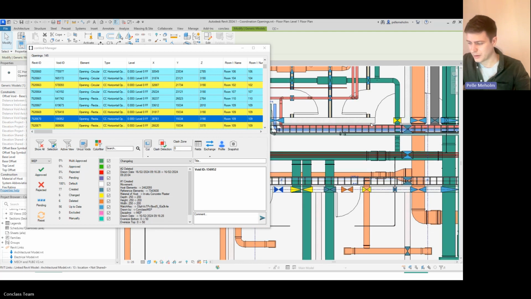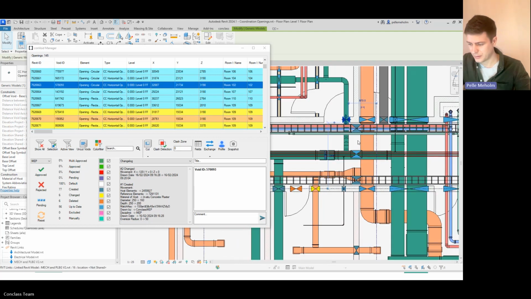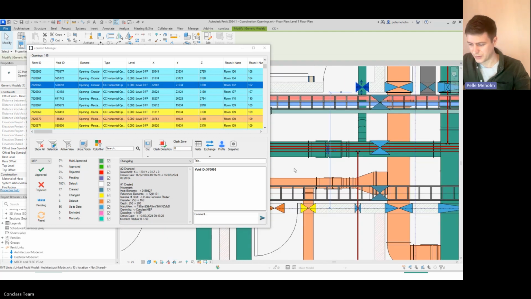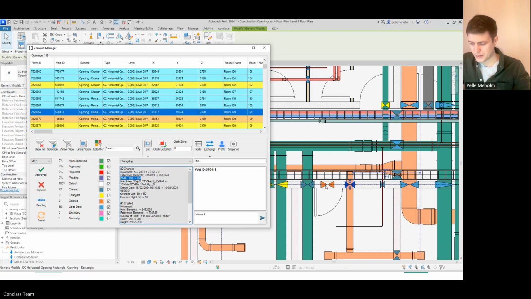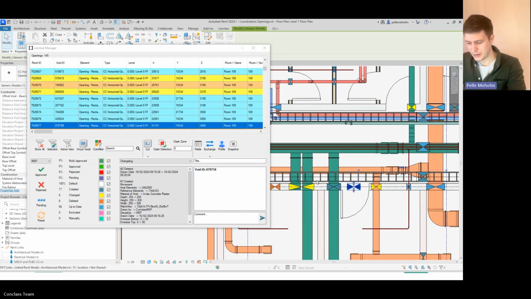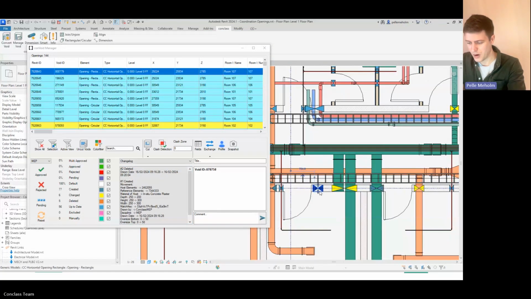Perfect. And now I can see all these changes in my active view. When I select this opening, I see a change in movement. The size stayed the same. So the deleted ones are marked as deleted.